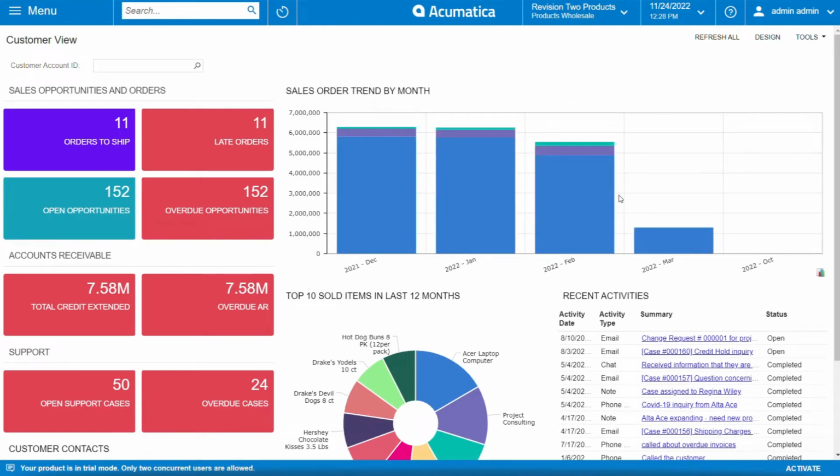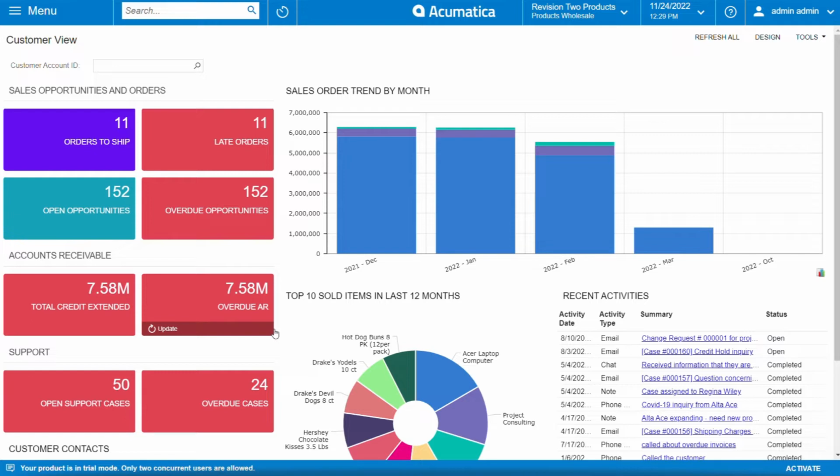This is beautiful, right? As you can see from the menu, items that are much more important, your attention has been drawn to them by the color difference. You can see which opportunities are closed, which opportunities are open, and how things have been done. The overdue AR report, the total credit extended, you can see all this has been highlighted. The good thing about Acumatica is that they make it very, very intuitive, and that way you can keep your eye on the processes and on your day-to-day tasks, and it helps you a lot not to forget what you're supposed to do.